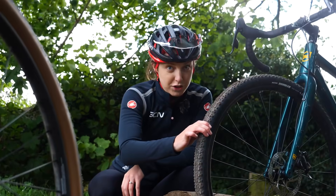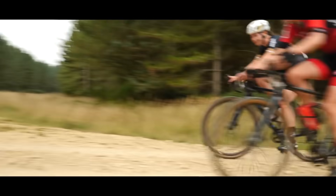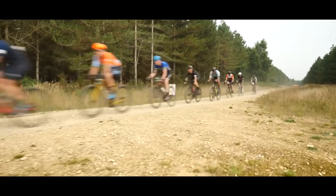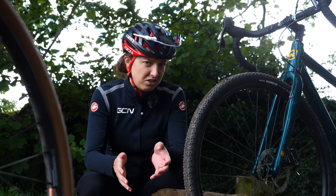Next up, tire pressure. I went with 30 PSI for the race — and not going to lie, that sounds like absolutely nothing to me coming from a track cycling background where we pump our tires up to 200 PSI. I actually think I could have gone a tiny bit less pressure, because on the grassier sections of the course it was pretty bumpy and all those vibrations going through my hands and arms. Make sure you do your research on the course and make the right call on tire choice, because once the race starts you can't change your tires or put more air in them.